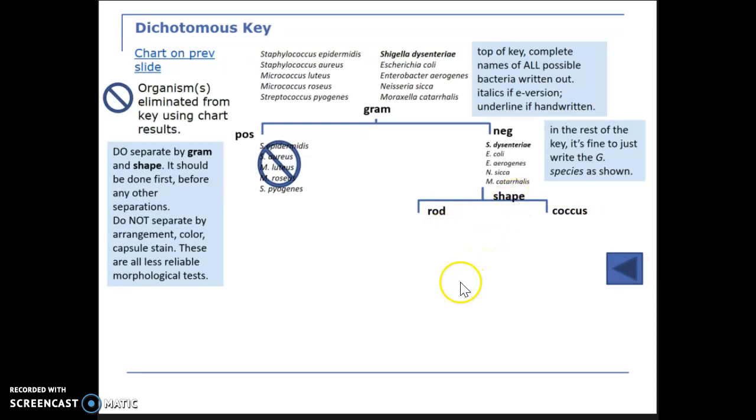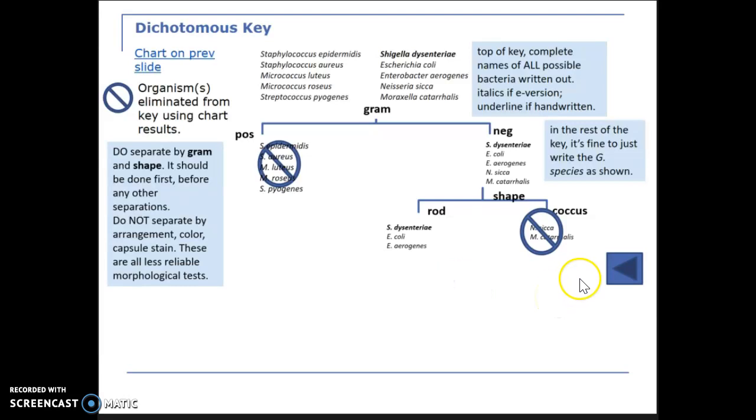Again, this is indicated to you on the Bergey's chart, or you would have done a gram stain or even a simple stain and seen the shape that your organism is. Right. So Shigella dysenteriae is a rod. I don't have a circle-shaped bacterium, and so I eliminate that. Now at this point, we have used up all the morphological tests that we can, and so now I have to go to biochemical tests.